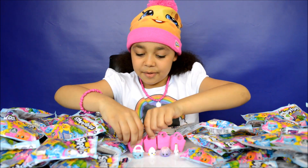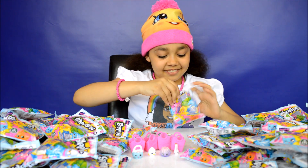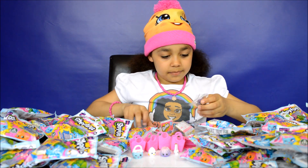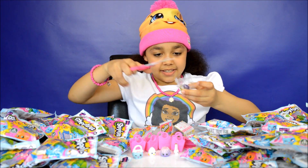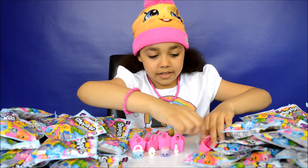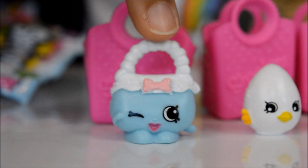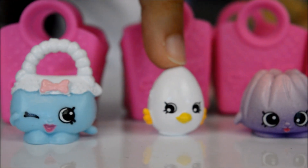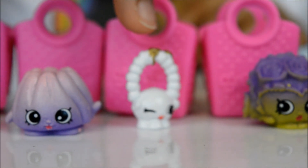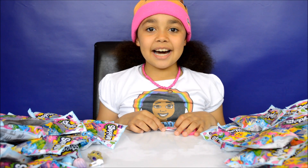That's four, and I'm on my fifth one, then I'll tell you the names. This Shopkins is Crispy Lettuce. So here they all are: Crispy Lettuce is a common, Egg Chick is a special edition, Jiggly Jelly is a common, Jewels is a common, and Crispy Lettuce is a common too. Now I'm on my second five.